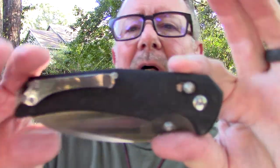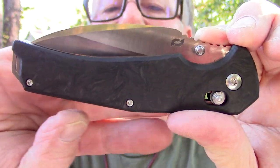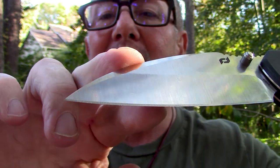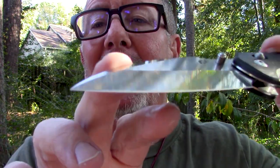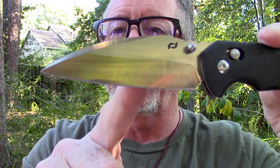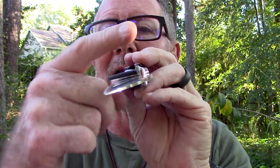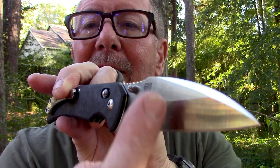Let me give you a close-up of it — that marble carbon fiber looks really, really nice and the blade itself is also really nice. They call this a hollow grind on their website. I'll be honest, I put a straight edge across the blade and I could not see a gap underneath it. Usually the way you can tell is you lay a straight edge across the bevel — if it's a hollow grind you'll see a gap underneath it. I couldn't see one, but they say it's a hollow grind so I'm going to take their word for it.